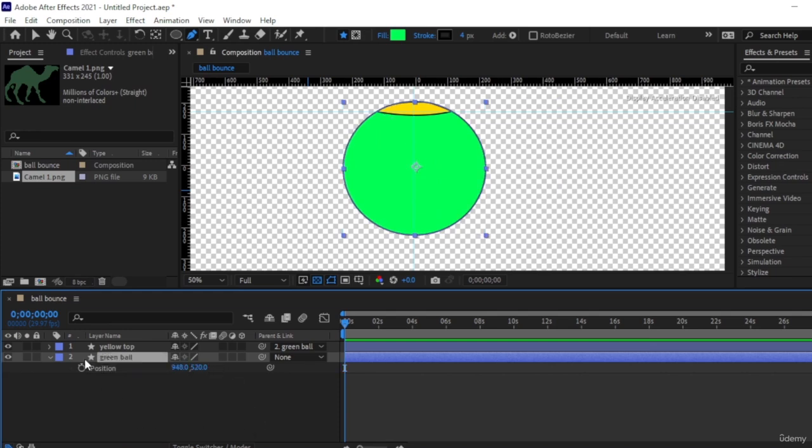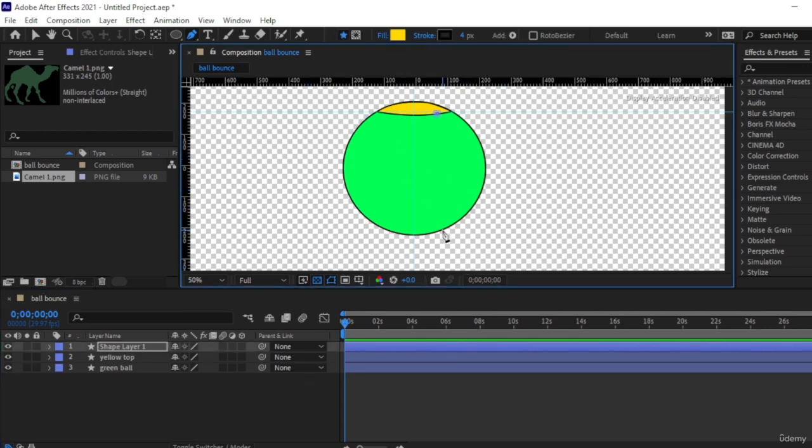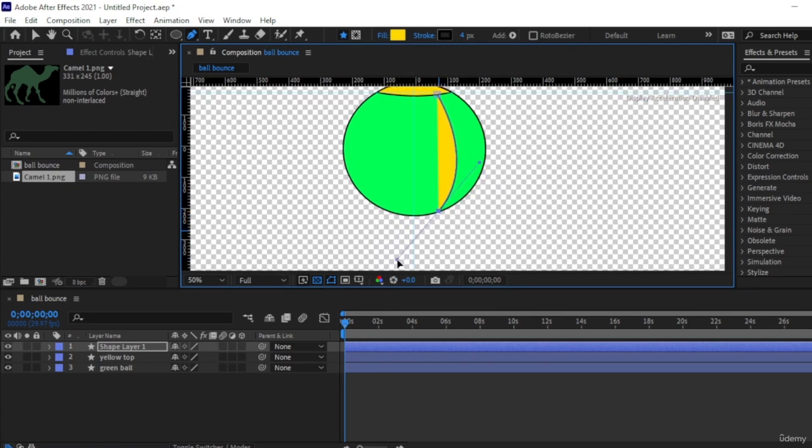So if you want two shapes to be together when you're adding effects, you can use one of these methods to add them together. Ctrl-Z. So now we've linked the yellow top to the green ball. I also want to add some stripes just to make things look pretty. So I'm going to click away to make my separate layers because I want to duplicate it. I will click once on the edge of yellow top and end it here. Click and drag to make a spiral shape.